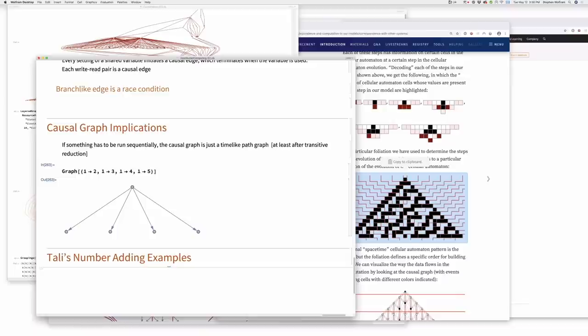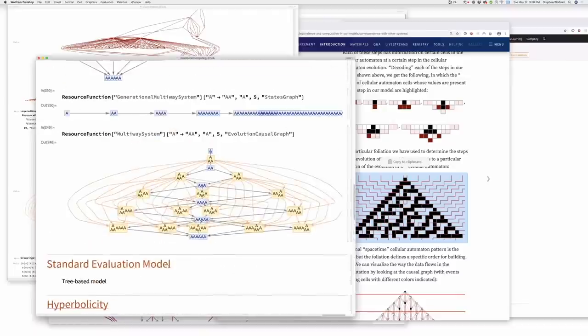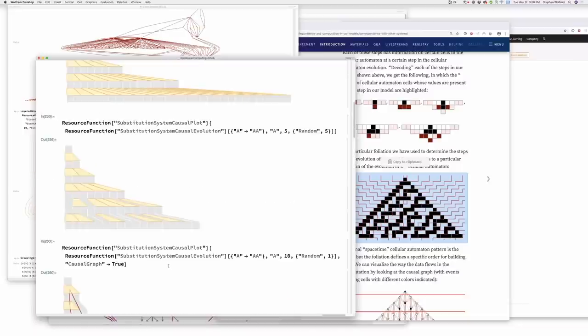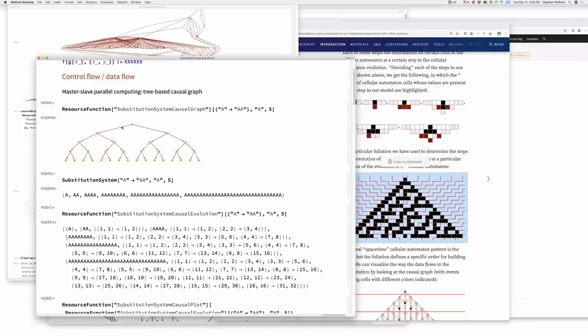Okay. I think. Which has a causal graph. Which has that causal graph you claim? Yeah, but that's because this doesn't terminate. That A goes to A just goes on forever, which makes it tricky to probe, right? Okay, but you're saying you could have something that subtracted the number of Bs and added the number of As, and then have a finite number of Bs in the initial condition, and then look at the multiway system.